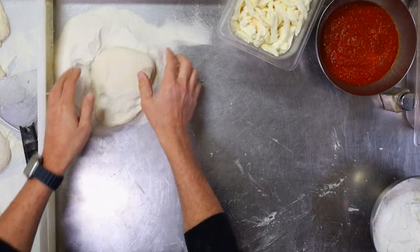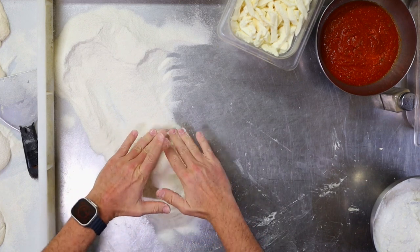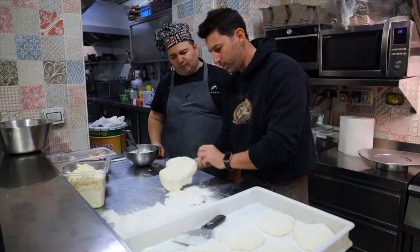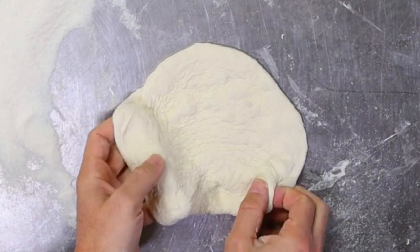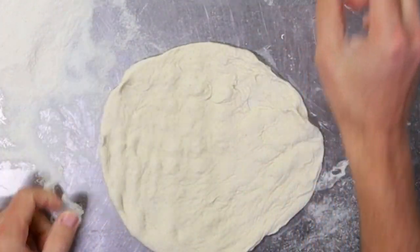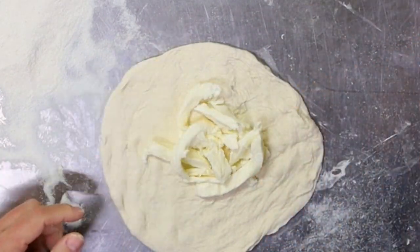We get the dough in the flour and we press the sides. Tutto all'esterno. Penso che pure la pizza fritta così. Press the sides and then the center. Voilà. Take off the flour and then upside down. The top needs to go on the bottom. Little bit of flour. Voilà, so on this one, for the panzerotto, we put everything in the middle.